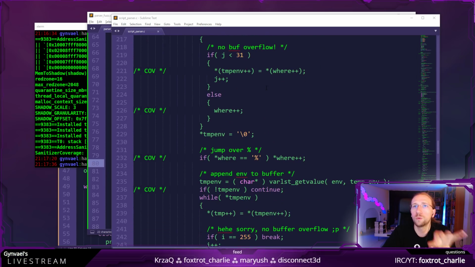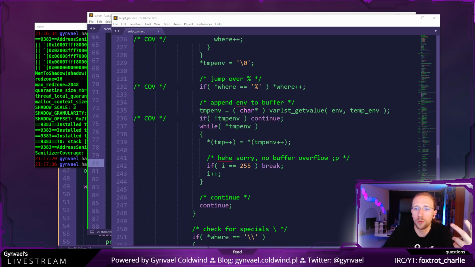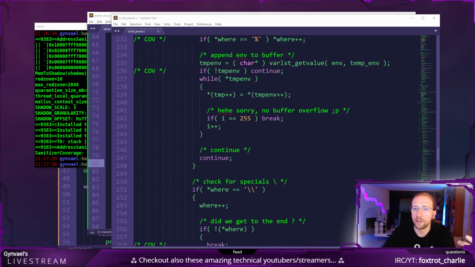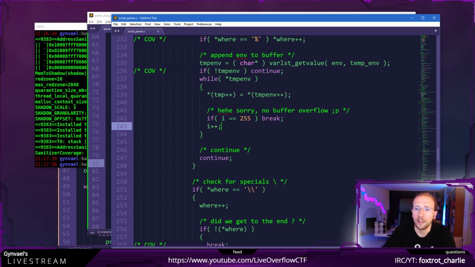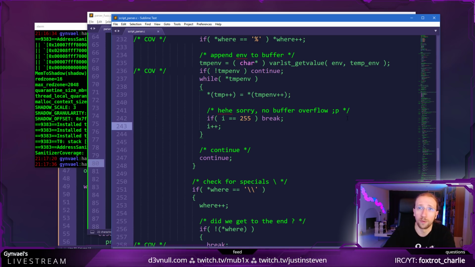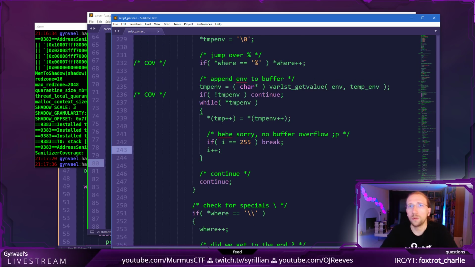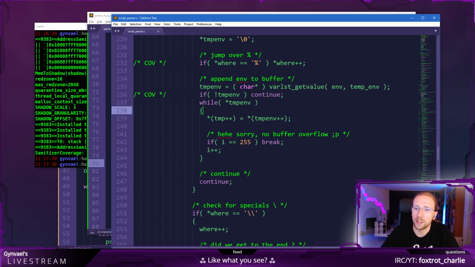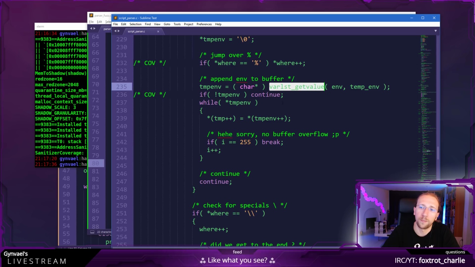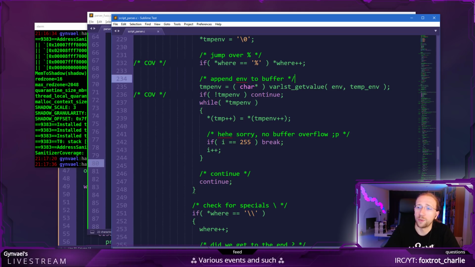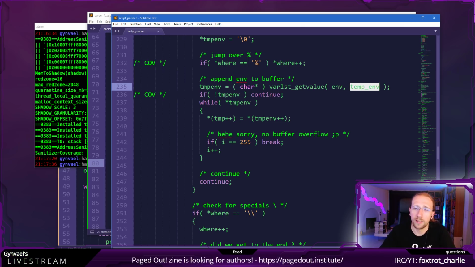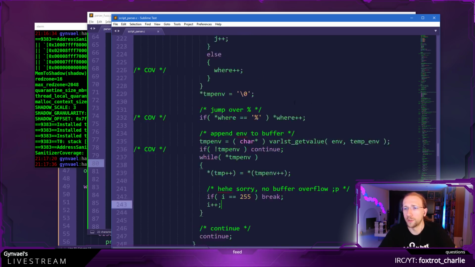Yeah, and what you want to do now is go almost line by line and figure out, hey, can I do anything to enter this loop, for example, because we are not entering this loop at all. And there is this funny comment here like, hey, sorry, no buffer overflow, and each time we saw this comment, there was a buffer overflow. So what should we do to enter this loop? As we can see, we have to make sure that a value has to exist in a temp environment buffer, whatever that is. This value has to exist, and if that value exists, then we do this.